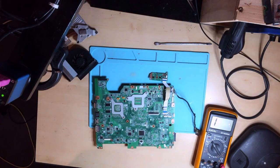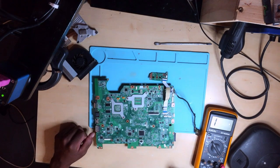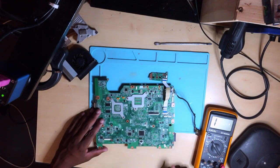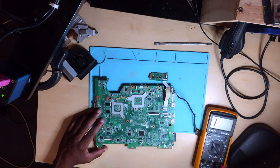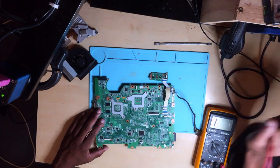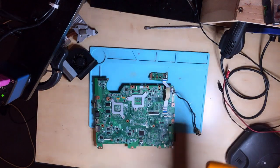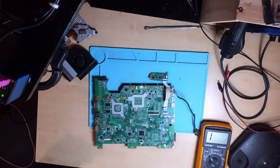Hello guys. Here we have an HP laptop. It's a comeback. It's not turning on at all. Anyway, I'll be using my DC power supply to try to turn it on. You will see what exactly it does.